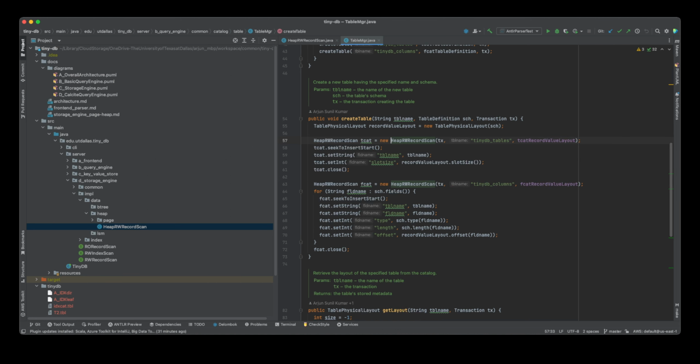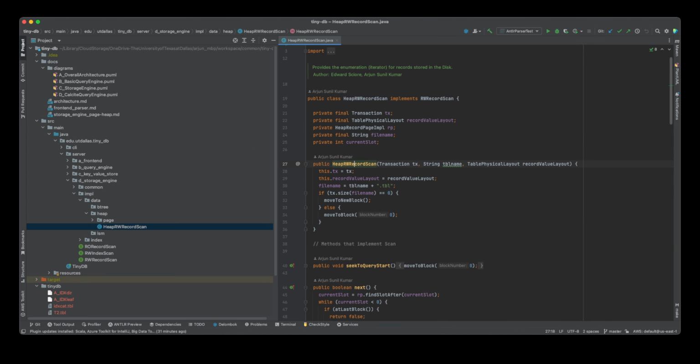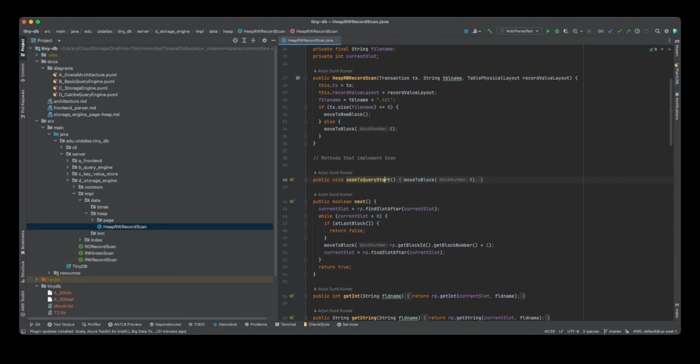For the catalog tables like TinyDB table and TinyDB column, we have used this constructor and we are passing in the table name as well. All right. So seek to query start, as I told in the case of heaps, we start from the beginning of the file and then iterate over one by one. So we go to the 0th block and start from there.